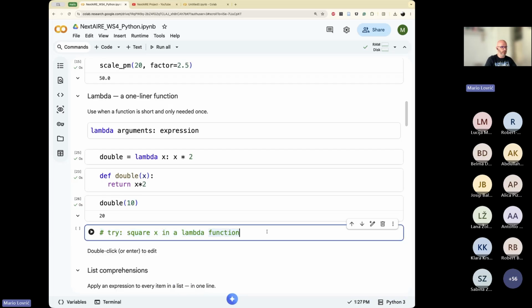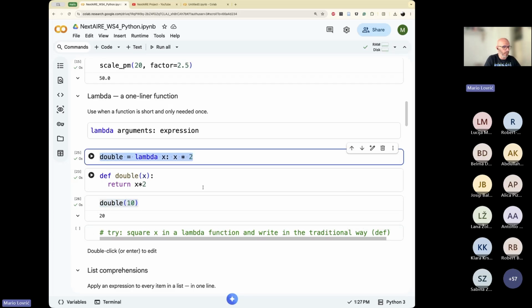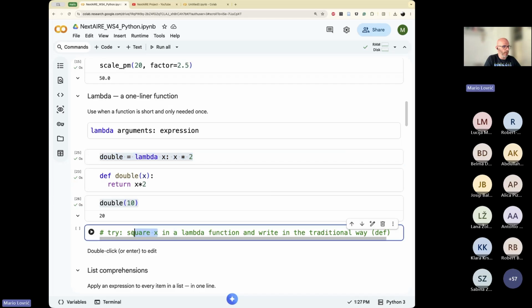Square x in a lambda function, and write it in the traditional way, right? With def. So please try both. I just want to make sure that we can move forward with lambda to the next chapter. So square x is the task, and then paste your solutions in the chat.